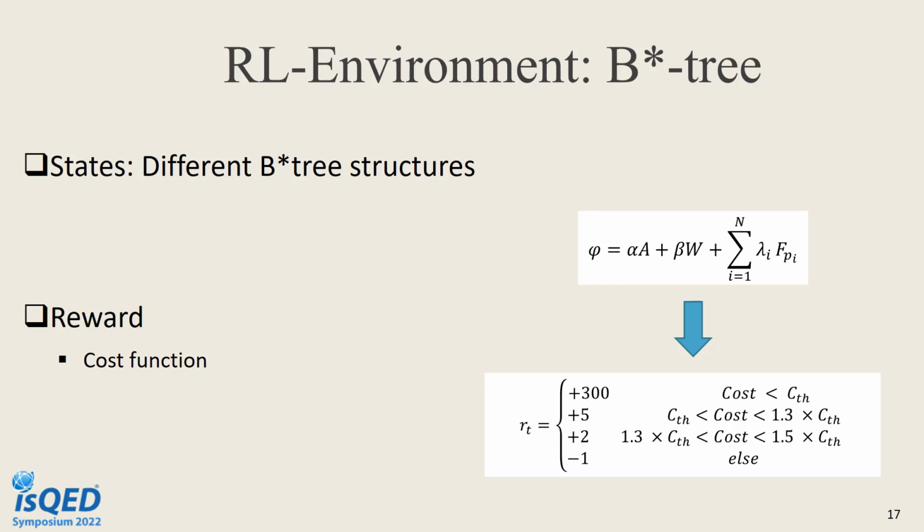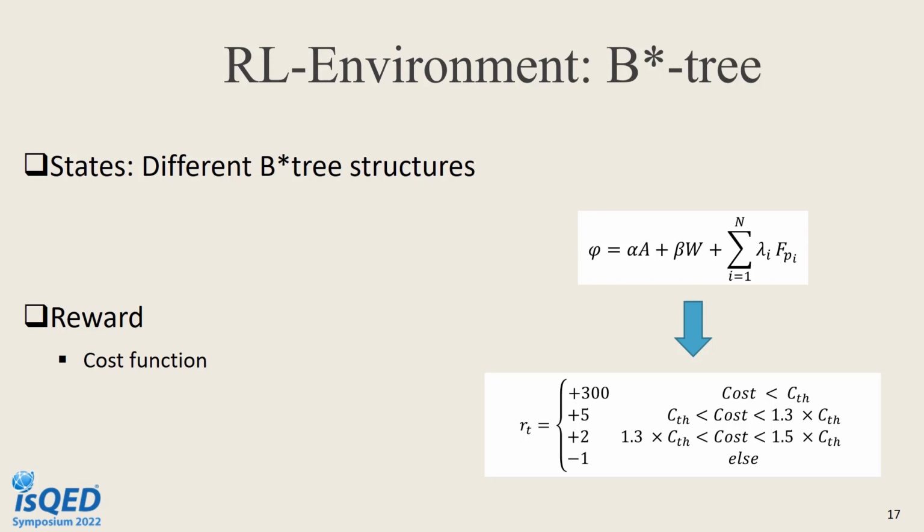As I told before, our reinforcement learning environment is a BSR tree that shows the placement of our chip. The states are different configurations of the BSR tree, and we also need to calculate the fogging effect. One of the tasks of the environment is calculating the reward and sending that to the agent.